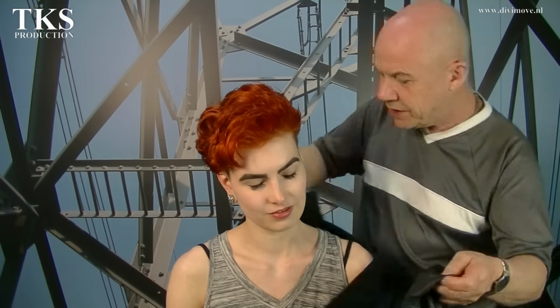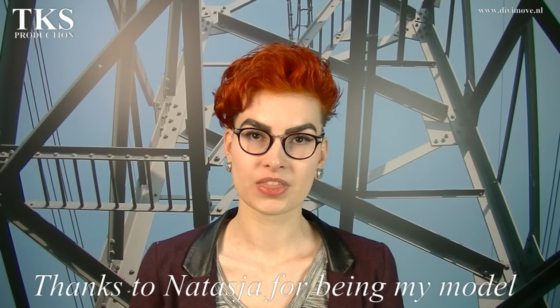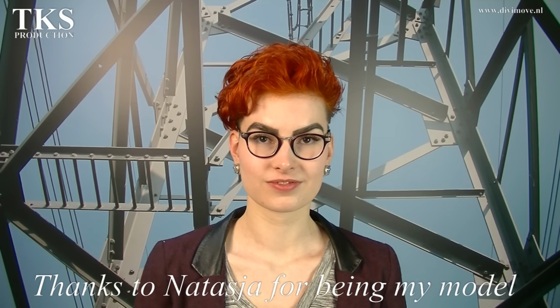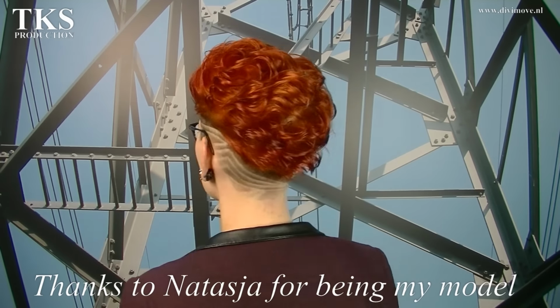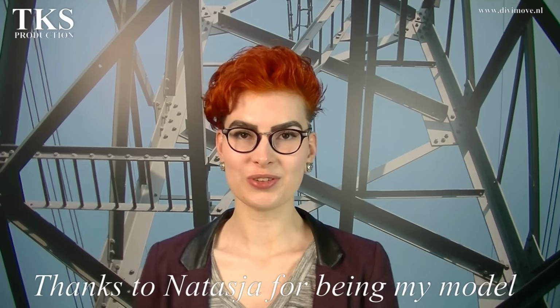Now with a towel I take off all the small hairs. I think for the total picture she puts on a jacket and a new glasses. She has wonderful new glasses. Okay my love, will you show your hairstyle, new hairstyle, tattoo art and color to the world? Yes. And thank you very much for modeling again. Thank you. You're welcome.